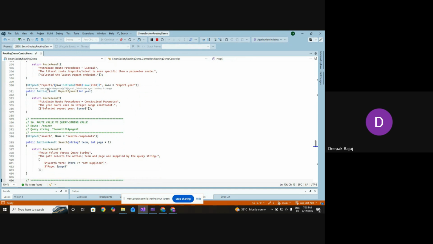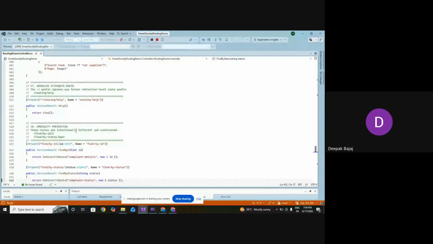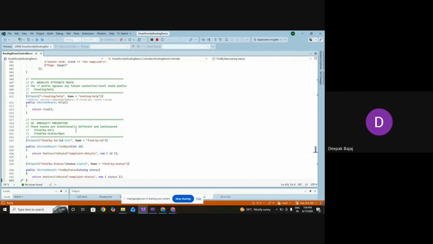So route value versus string value. Here you can see this is the route value and this is the string, which we discussed. I asked about this earlier. Absolute attribute route.